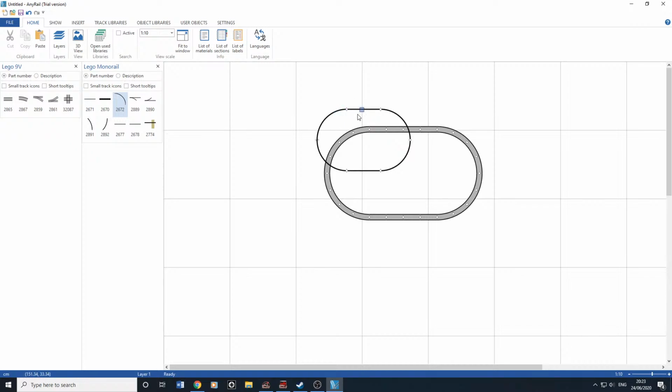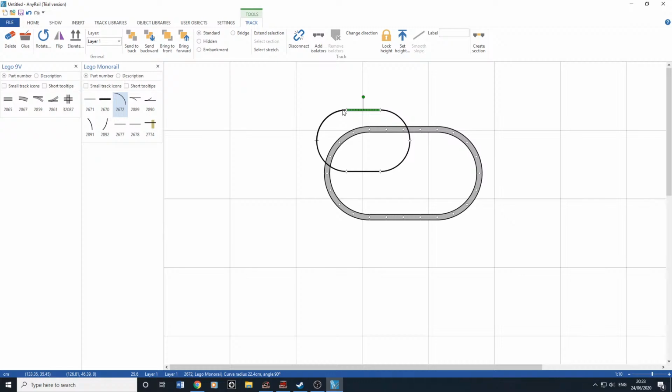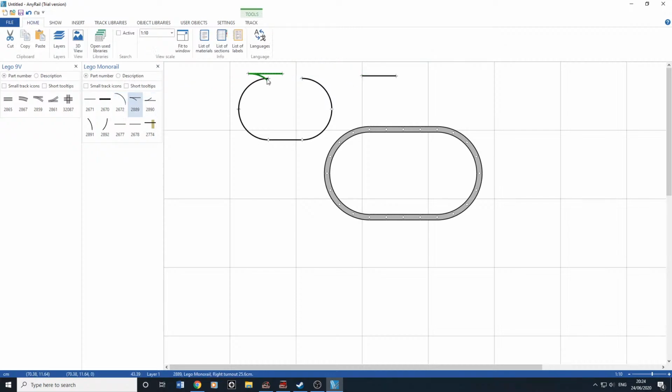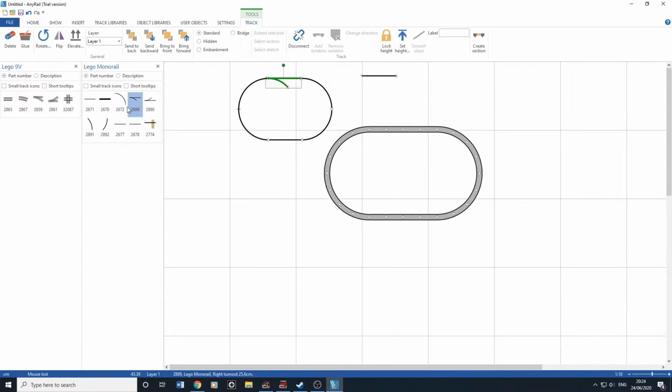So let's see if I can move it. So move that to one side. And there should be a way to, let's see what disconnect does. That allows you to take a piece out, and then you can put a new piece in.